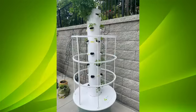We are going to share something very wonderful with you today. But before we get started, I want to show you the progress our tower gardens have made in the last week with the new seedlings. Plus, we were able to keep the old strawberries growing and some of our celery. And I just kind of want to talk about and show you a video and some pictures on it.